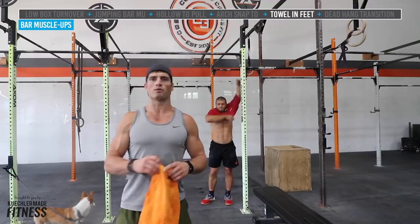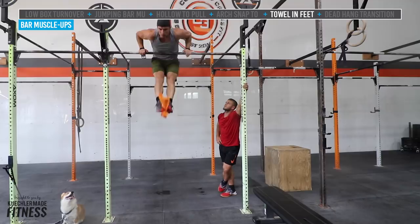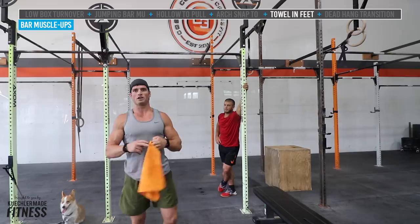So I'm going to get underneath the pull-up bar, okay? Set the towel tight between my feet. We'll jump right up into our hollow position and engage and start some bar muscle ups. Towel nice and straight between the toes, right? I'm going to descend. And again. Perfect, right? So try it, give it a shot, see if you can hold the towel between your feet. It makes it a lot tougher.